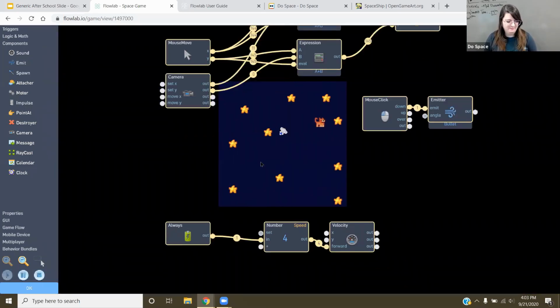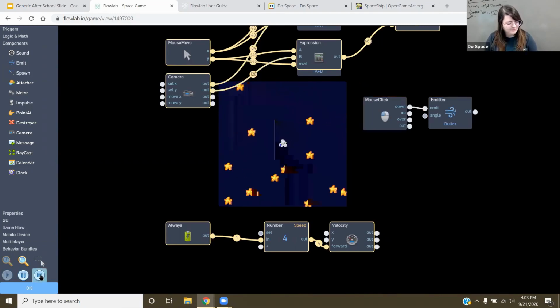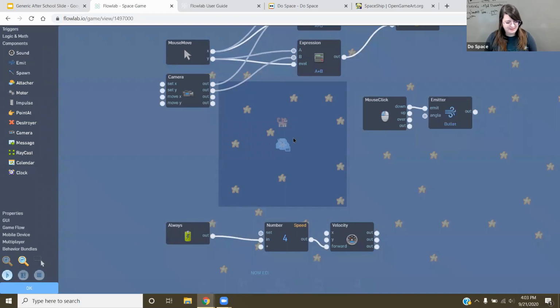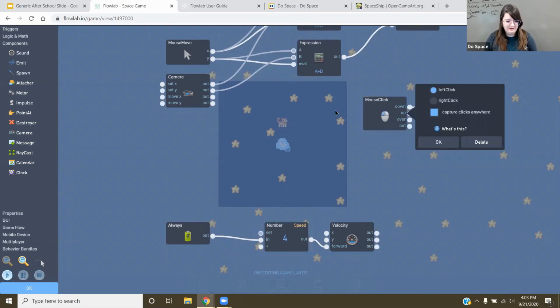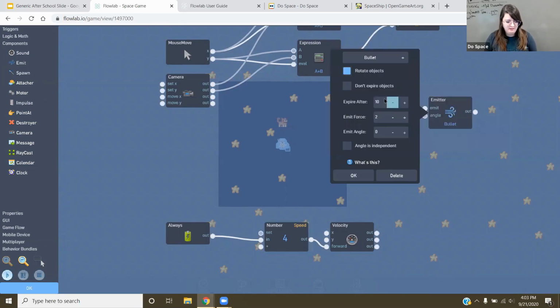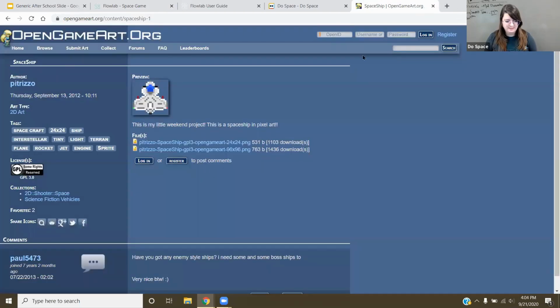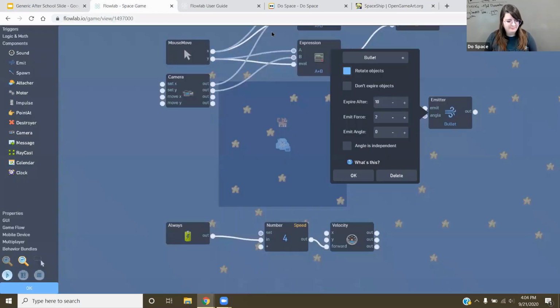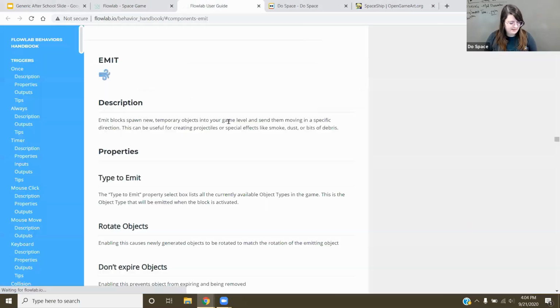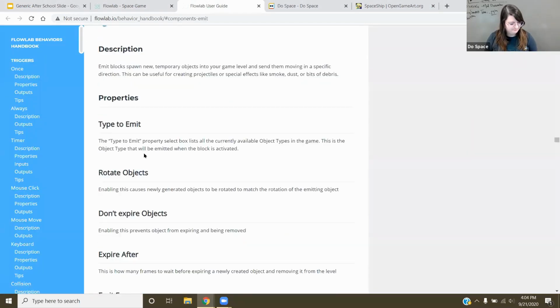There's my cat. But it's kind of slow and it's not really lasting very long. I'm shooting a cat. No. So I'm gonna stop that for now. And I'm gonna go click right in here. So expire after 10. I'm gonna do a lot longer and we'll click over here. Nope, that's not what I'm looking for. I'm gonna click on what's this again and see what expire is.